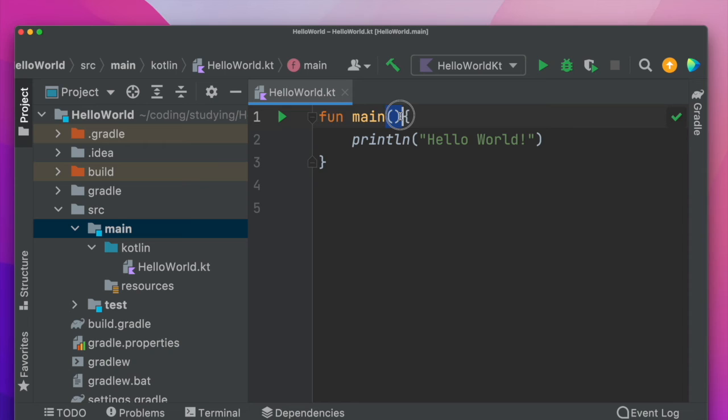Next, we have the round brackets. These represent the parameters our function is going to receive. Here we don't have any parameters in the main function, so it's just empty round brackets. Up next, we have the curly brackets. This is the body of our function where we actually write what we want to have executed. If we look inside our body, we see println, which is also a function that takes a string as a parameter. In our case, it's hello world. And what this function does is it prints whatever we have passed to it to our standard output. So this is a very basic breakdown of what we have written here, and at this point it's completely fine not to understand anything, but I just wanted to give you a short overview of our code.